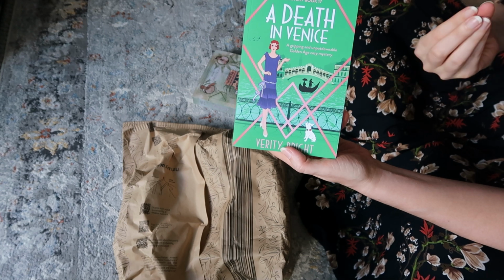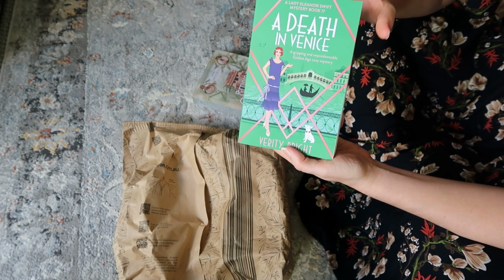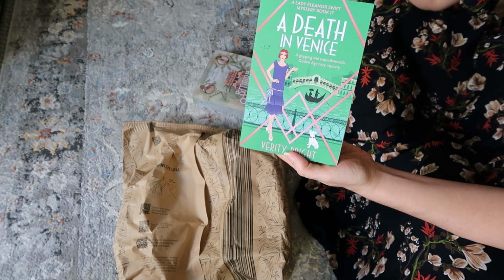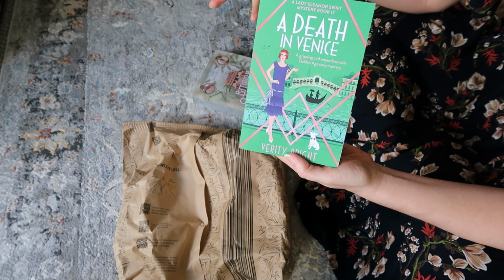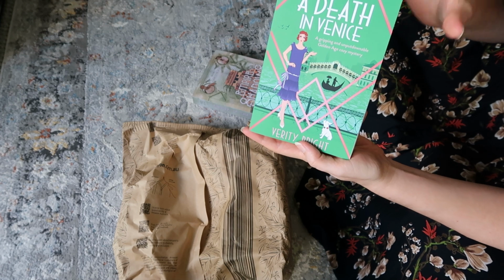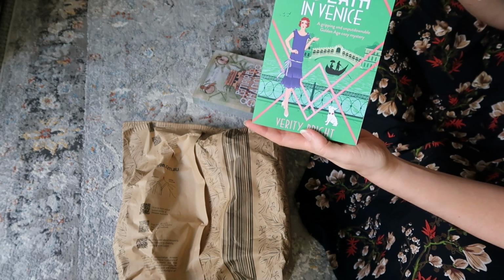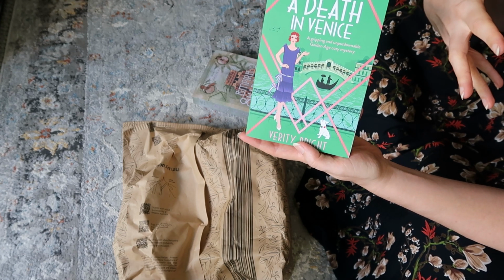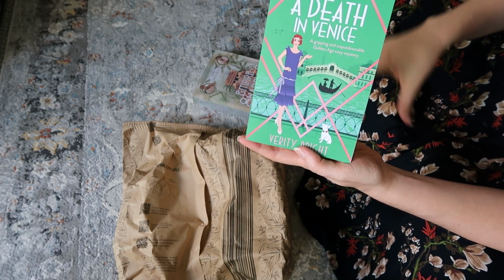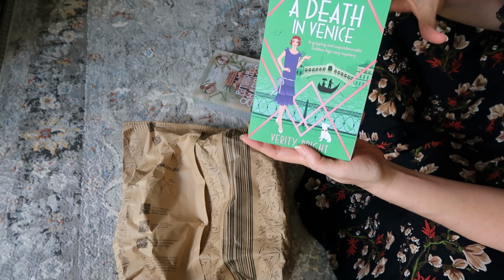They're really delightful books. They bring the biggest smile to my face. They're laugh out loud funny. They're very sweet, very wholesome sort of books. There's a little bit of romance, and each book is kind of centered around murder and mayhem, I suppose, but it's done in a very delightful way, and it's very charming, and as I said, very wholesome. They're certainly not dark crime murder books. They're cozy mysteries, and so a murder happens and then mystery and mayhem ensues, and you follow Eleanor as she tries to solve these crimes.